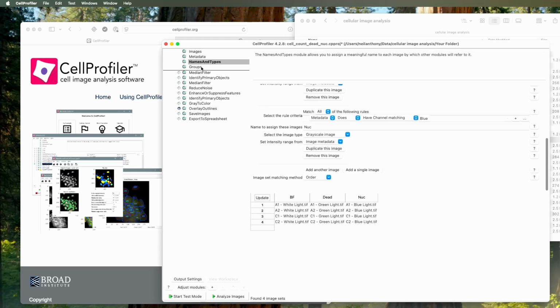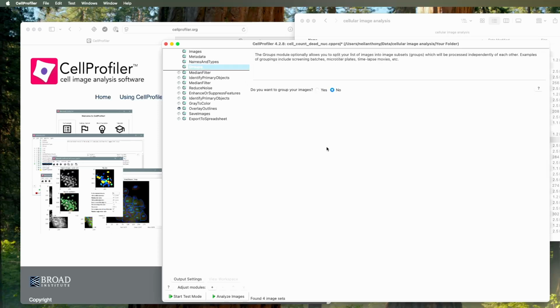I don't use groups. That's something I've typically done, just using multiple folders and running this a few times and separating it out manually, but it does have a lot of power once you get more advanced.